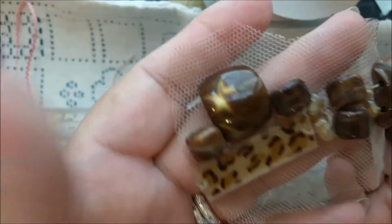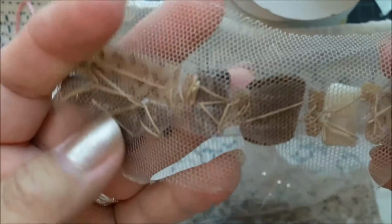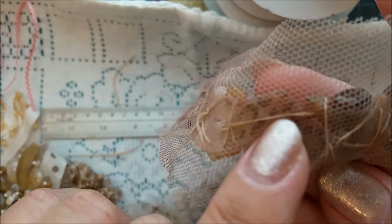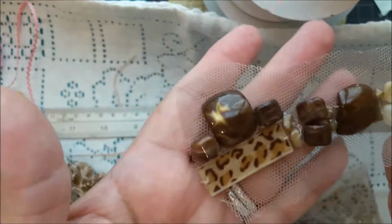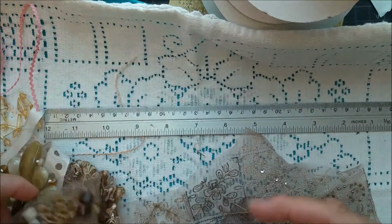And maybe you'll see in the future how I use these items in my things. And you will have to be careful if you purchase something like this. You can see it's probably all hand stitched on there, and each stone kind of goes all the way through. So if you would cut this up, it might unravel, and then you might just have separate beads. But this is a totally different style design.